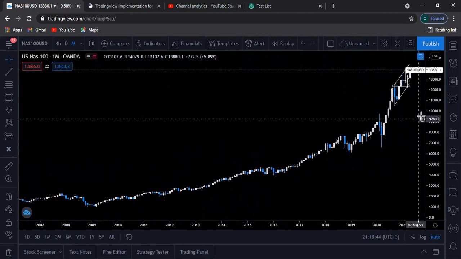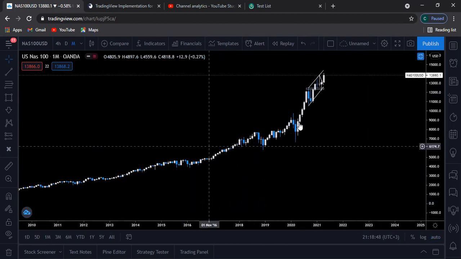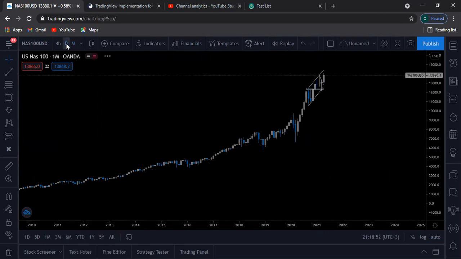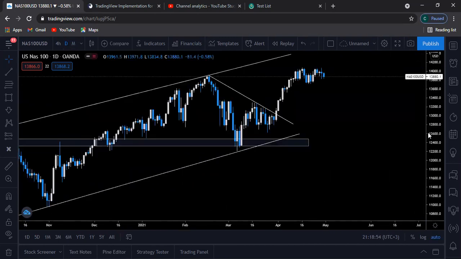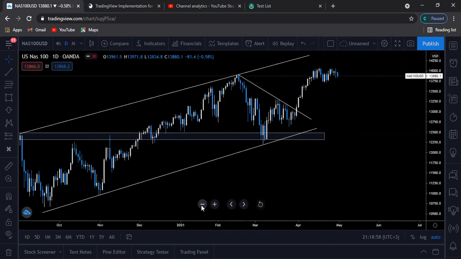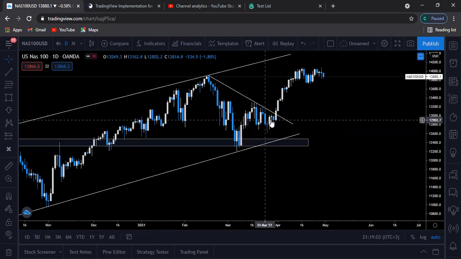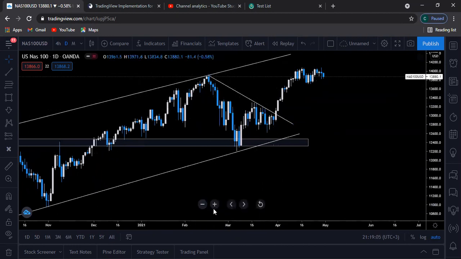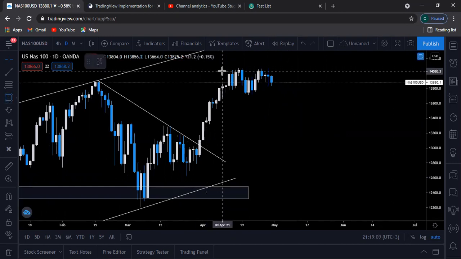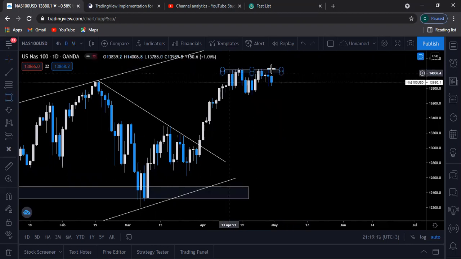Obviously, as you can see, Nasdaq is an uptrending index and it's been pushing very high. Last month just showed even more strength, more bullish momentum. But on the daily structure, prices are in this ascending pattern. They broke above this descending trend line, right? But right now, prices have been having a problem trying to break this resistance area.